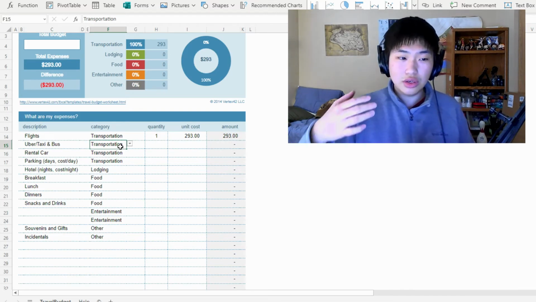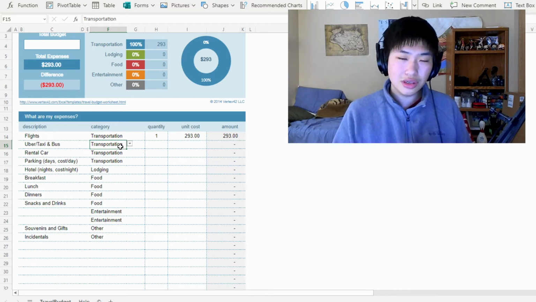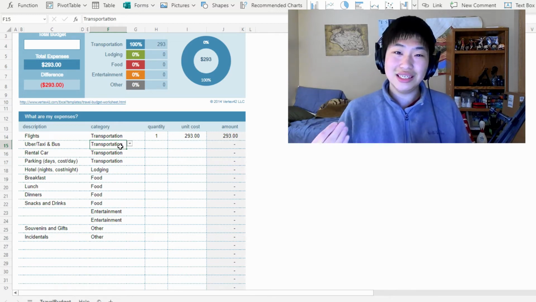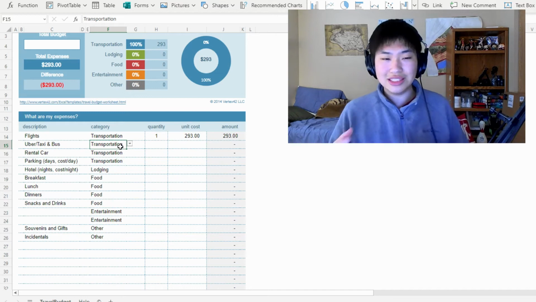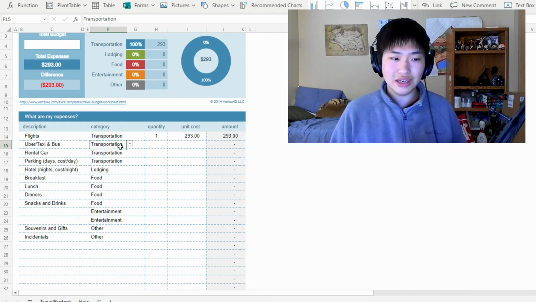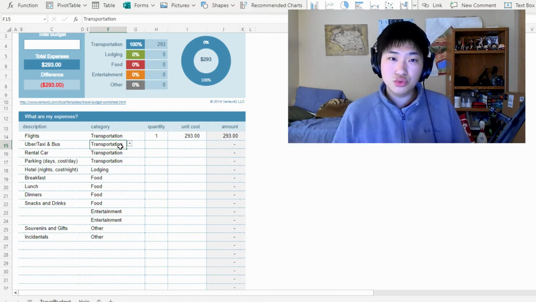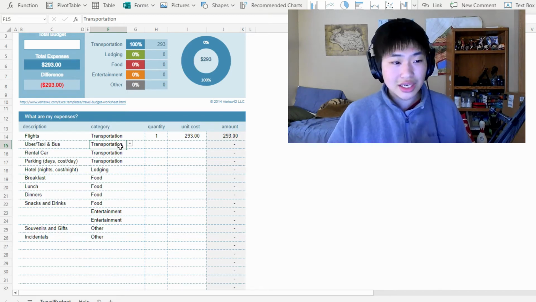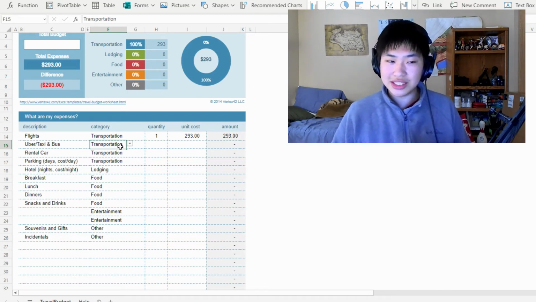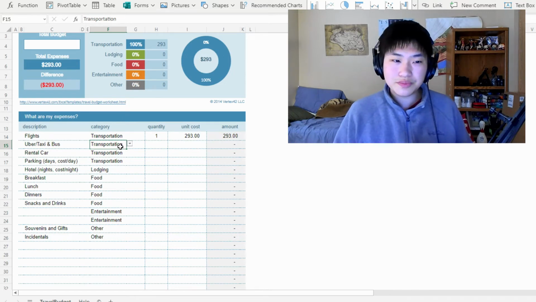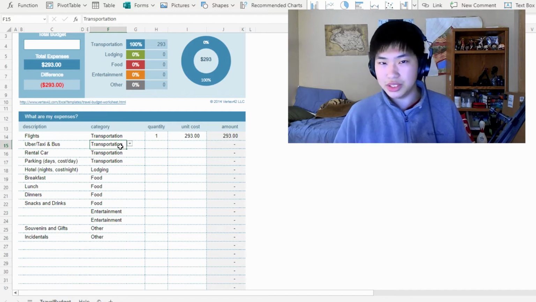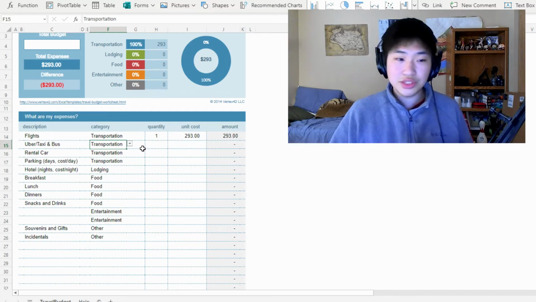Now, it depends on who you are, but when I go to Phoenix, it's a very large city, so it's better to drive there and drive a rental car than it is to use an Uber. It's going to be really up to how you're planning that trip, but if you do want to go to multiple different places, it's actually better to rent a car. So this tab here for Uber and taxi and bus might be a little harder to budget because you might rent a car and that may take away from ever using Uber. So this could be 0.